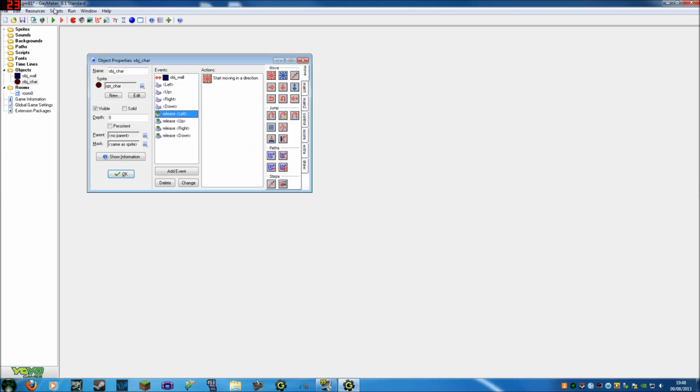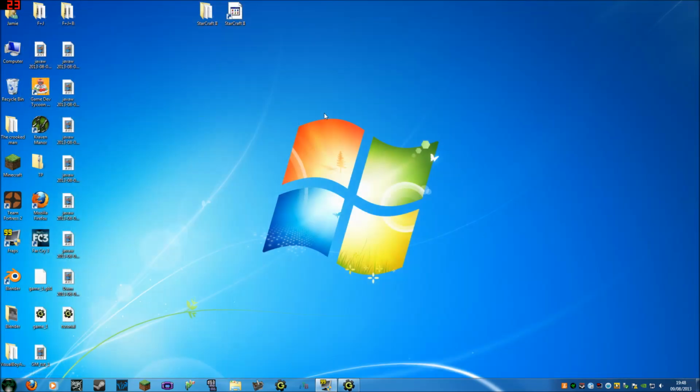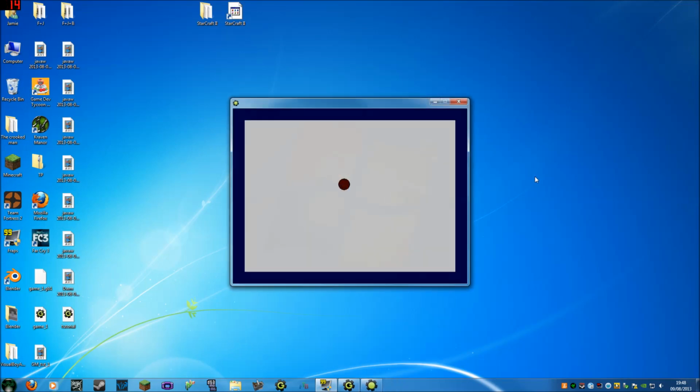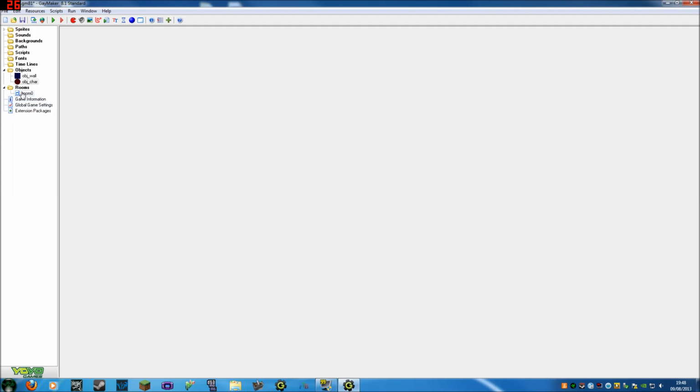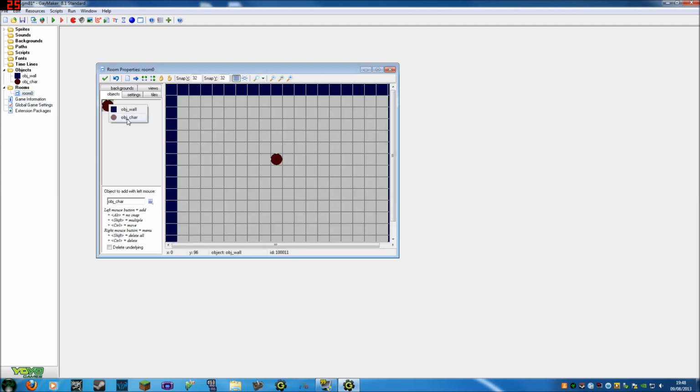So there we go. Now, I've not done this sort of way of making them for a while, so I'm not 100% sure this will work. If it doesn't, just bear with me. Yeah, there you go. So now if you release the key, your character will stop moving. So now you've got this sort of top-down RPG, I guess, colliding with walls. If you wanted to, just for a test room, you can make some little walls dotted about, that sort of thing.